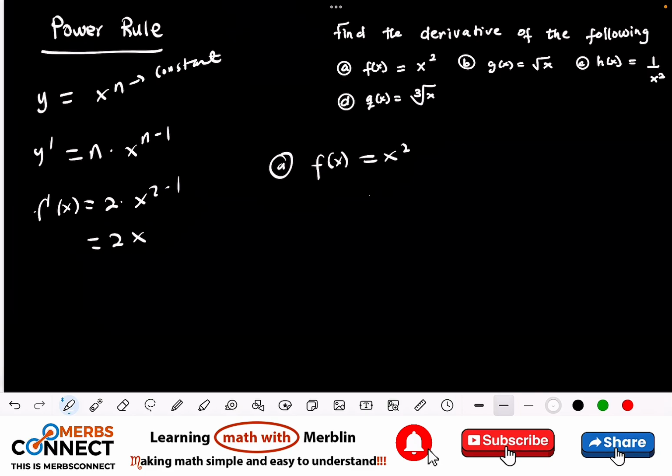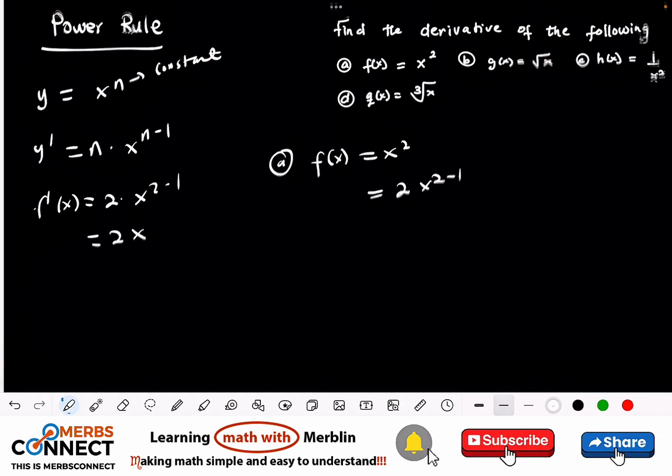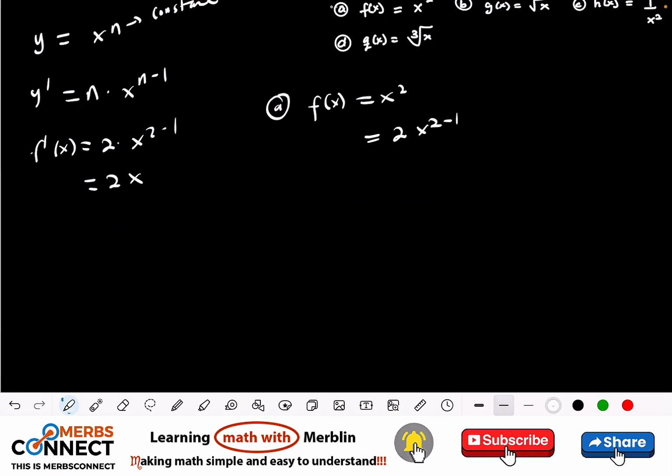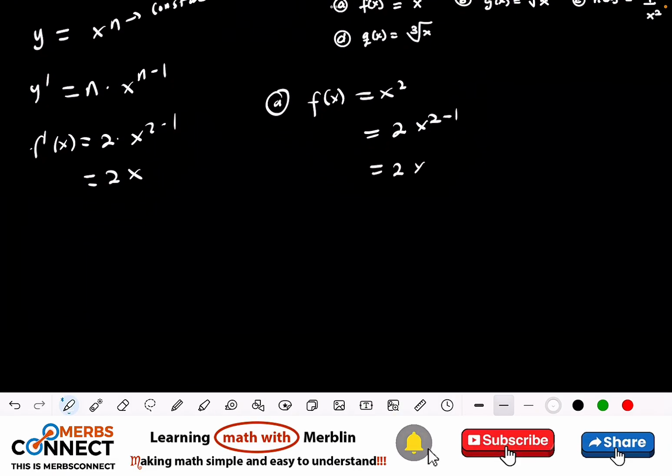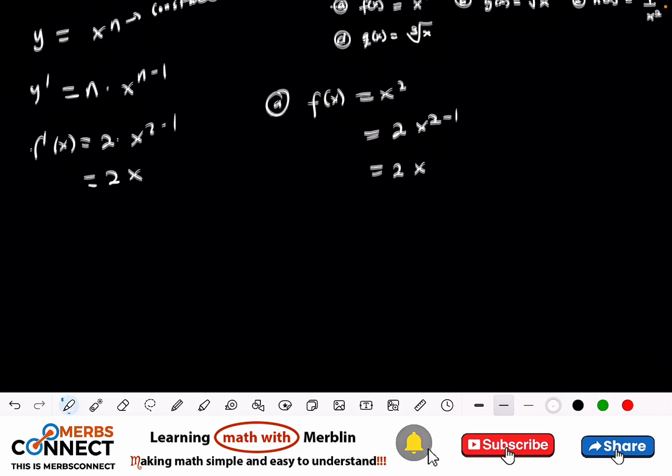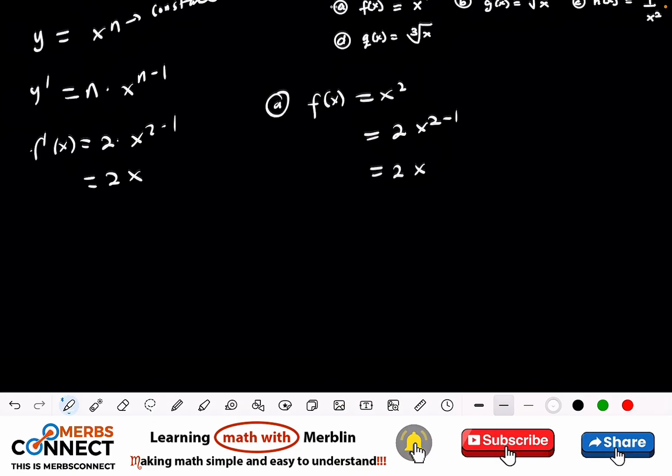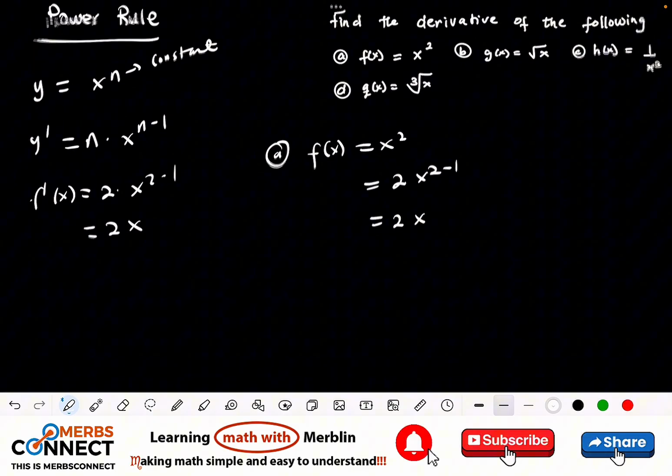So that is the idea. Let's use it when we are doing it straight using the power rule. The 2 drops down, I maintain my function which is x squared, but don't forget to subtract 1. This is the power rule, and this is going to give us 2x to the power 1, which is the same as 2x. So this is what we are going to get for A.